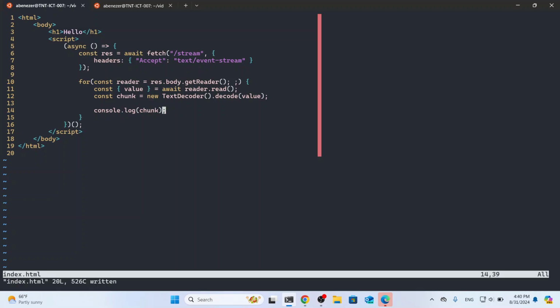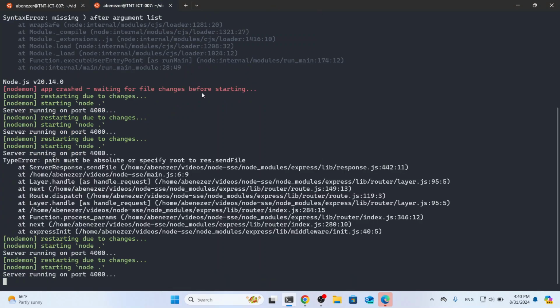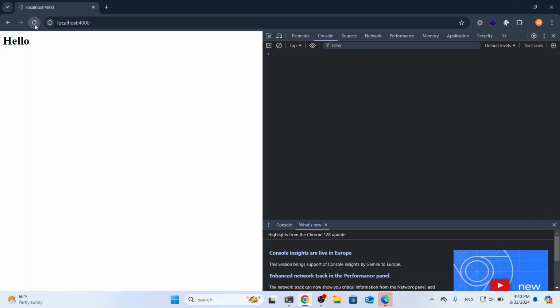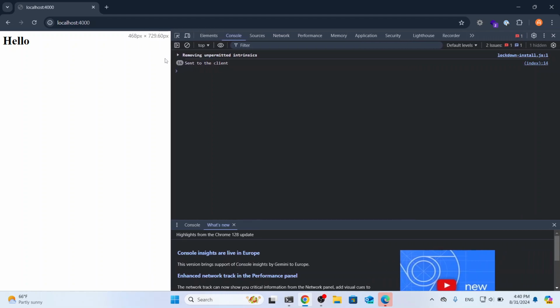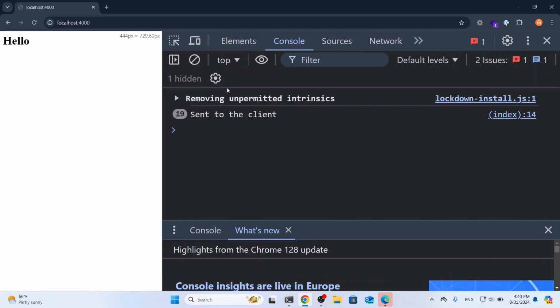So now if there are no errors, we can save. Everything seems fine here too, and we can just refresh, and every 1 second the result is getting into the browser. It's getting to the client side, and it's being read and console.logged onto the console, right? If you can't see it here, it's been 21 seconds and the server is still sending the results of the stream, and the client is reading the stream and converting it to a proper readable string and console.logging it.